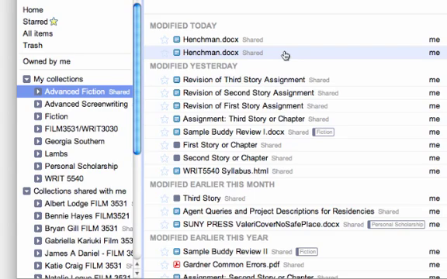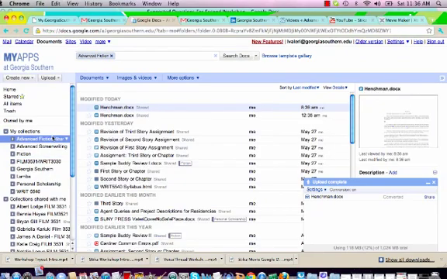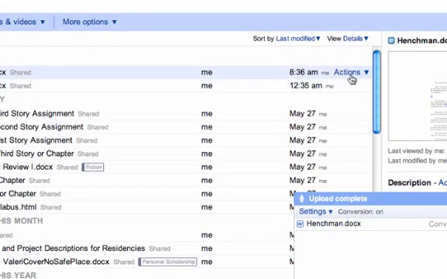Fiction. Now, if for some reason you forgot a step in the process and you didn't click on the right folder that you wanted it in, suppose you really wanted it in Fiction and not in Advanced Fiction, well, that's easy enough to fix. All you need to do is go to the file, highlight the file, without clicking on it, until you find this little menu over here called Actions.